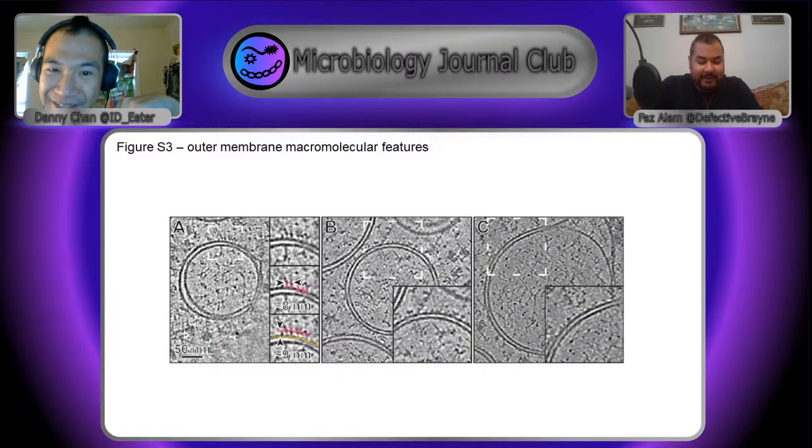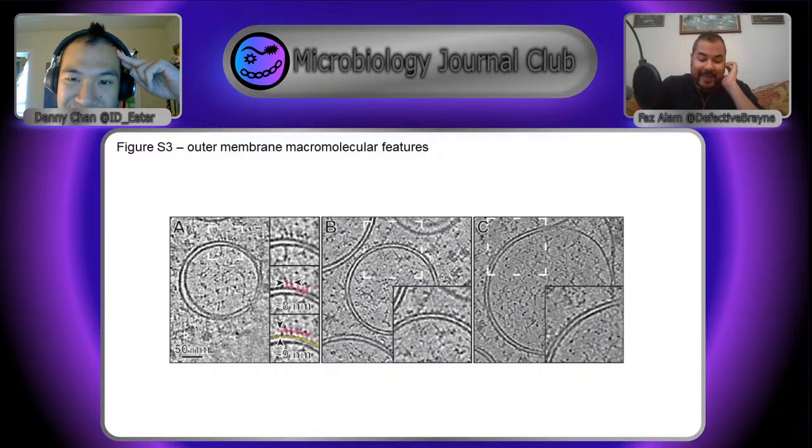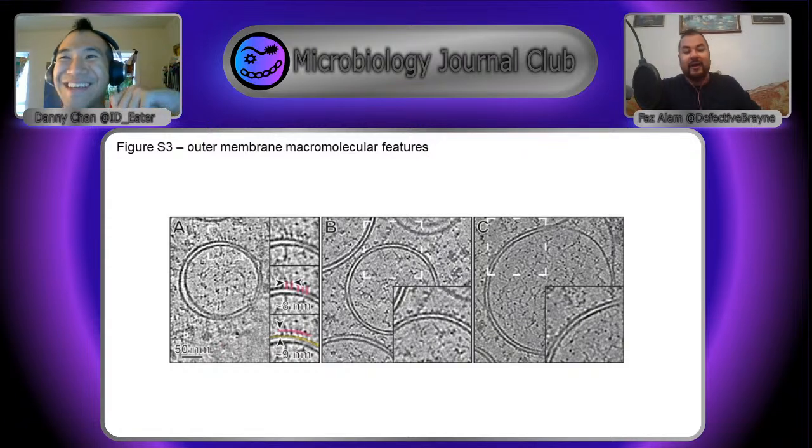So they basically said that the identity of these different densities could not be ascertained. It is worth noting that numerous viral and host proteins associate with coronavirus replication organelles. So they basically say, okay, we don't know what they are. It could be from the host. They could be from a virus. They could be from aliens. We don't know. We'll find out.